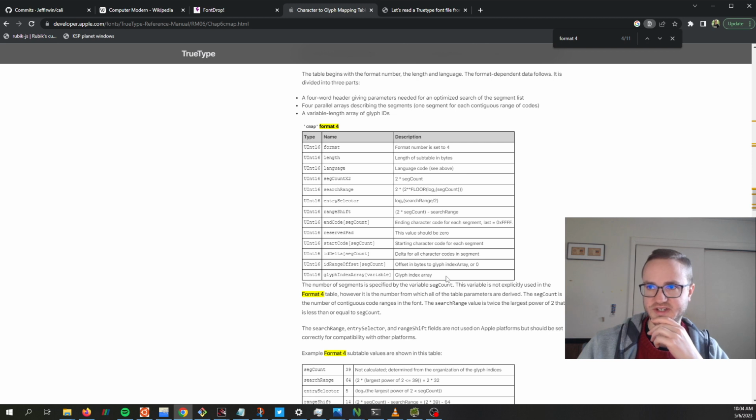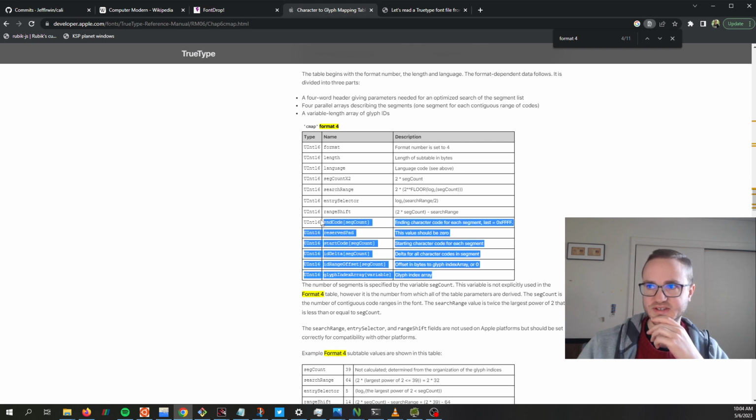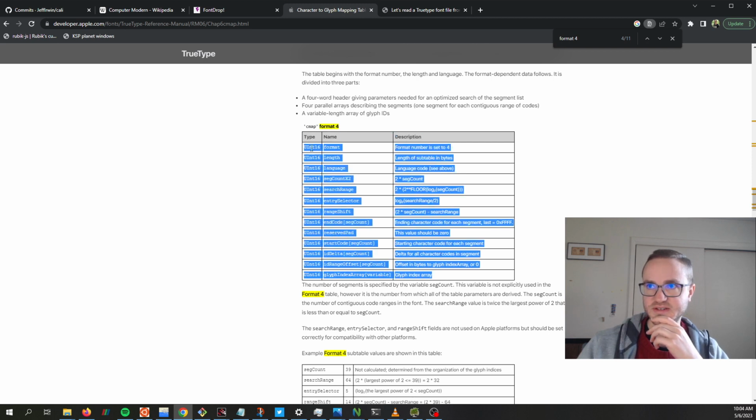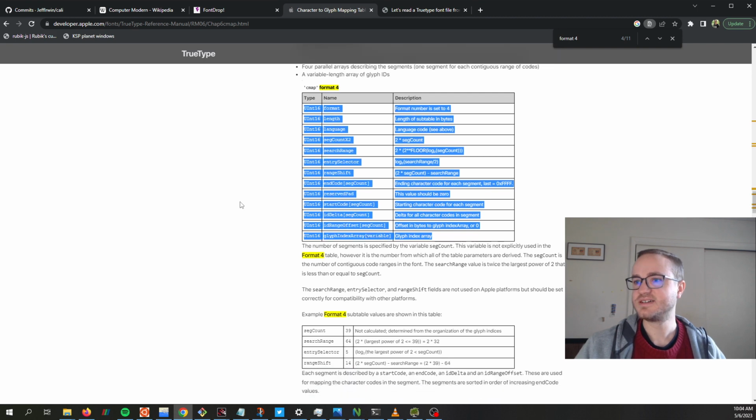I wonder if I can just copy and paste this so that I don't have to continually switch windows. This is a lot of stuff.